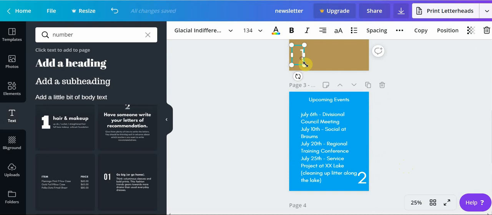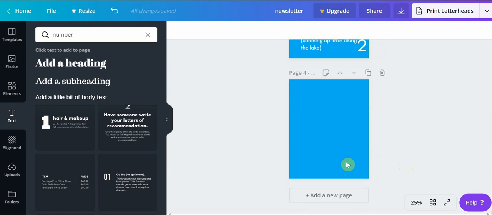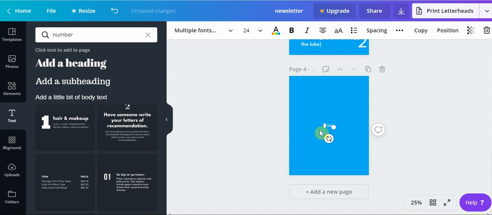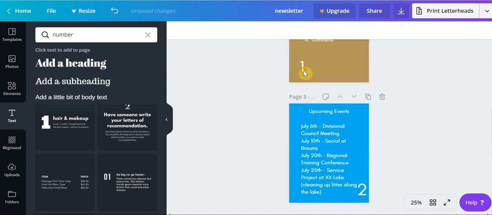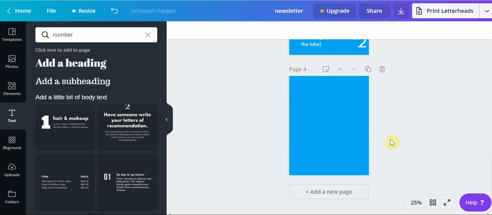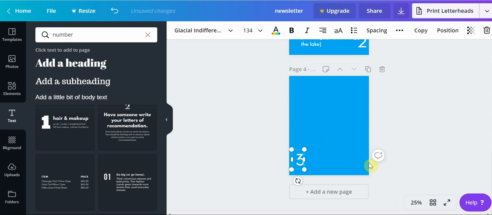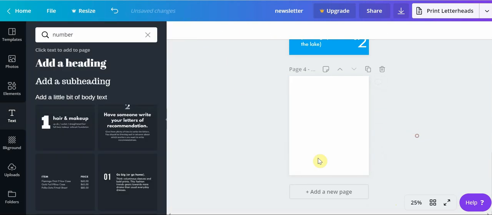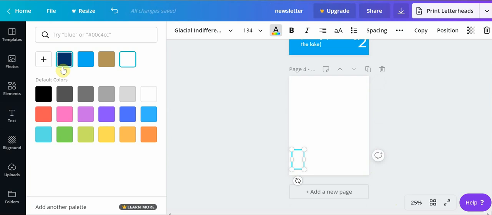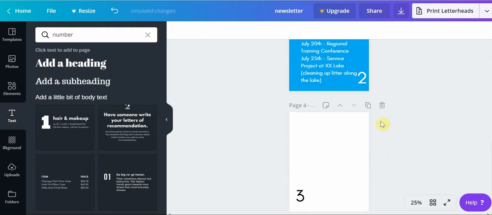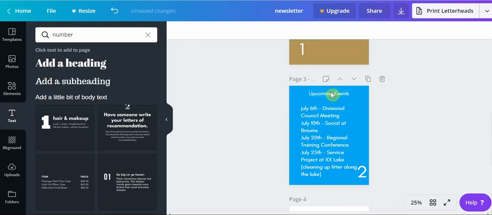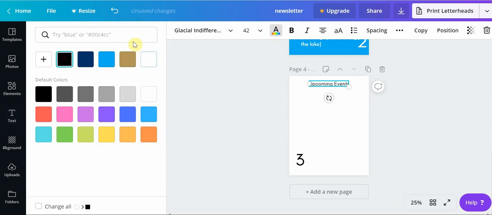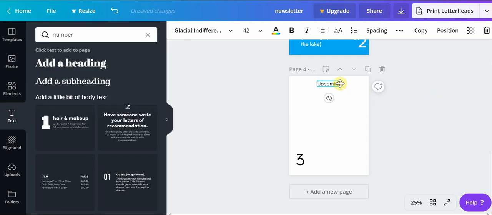So page 3, what do we have next? We have our promotions, right? So, oops, where's that page number? Okay, copy, paste 3. I don't care. I'm just gonna make the page white and make this black because we don't even need brand guide colors after you have 3, and this is just according to the rubric. So promotions, just copy and paste down here so that you know what the page is, right?